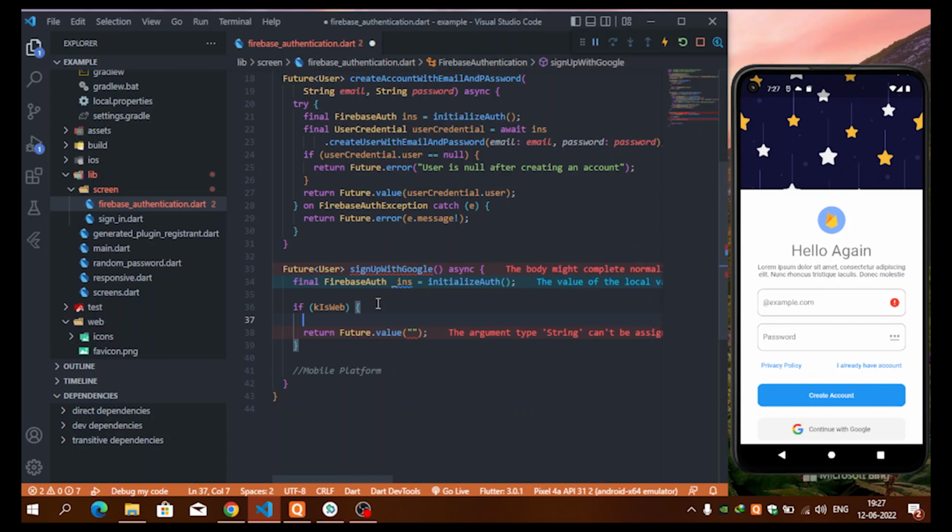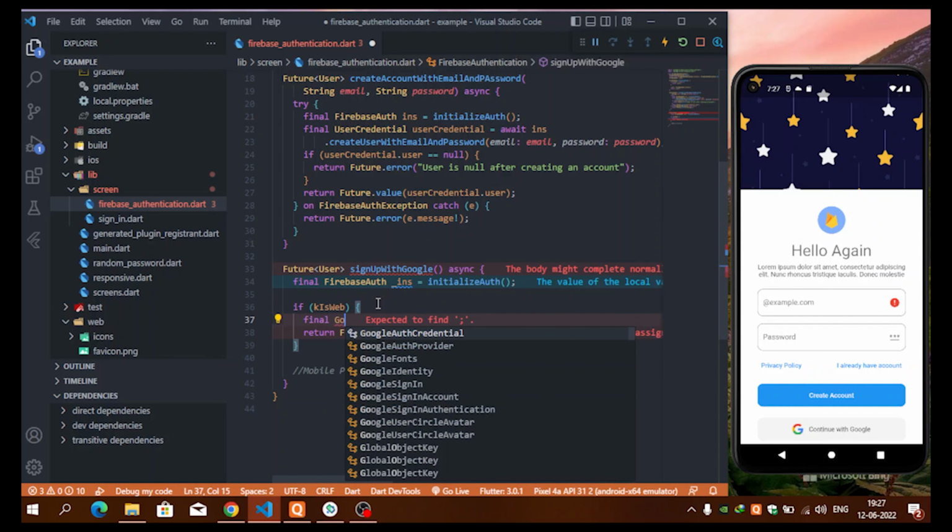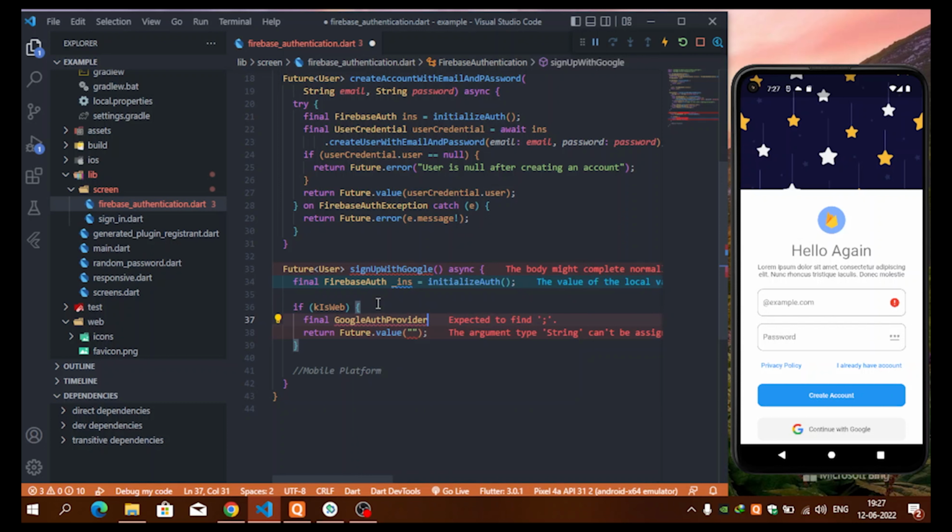So you don't need to take care of anything. So I will create the final instance of GoogleAuthProvider, and I will call it webAuthProvider, and I will initialize it using this constructor, that is GoogleAuthProvider.